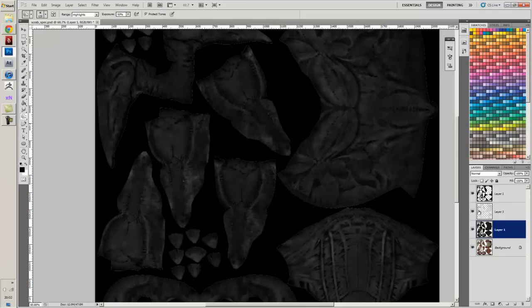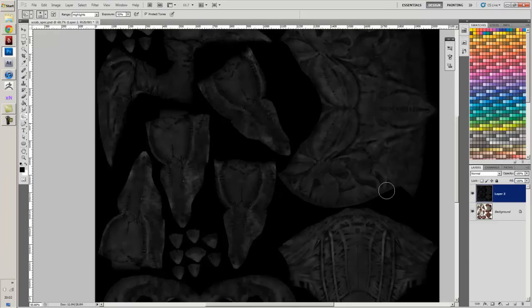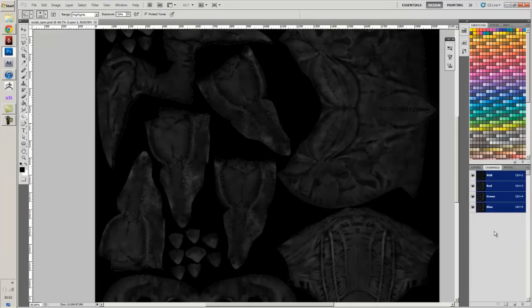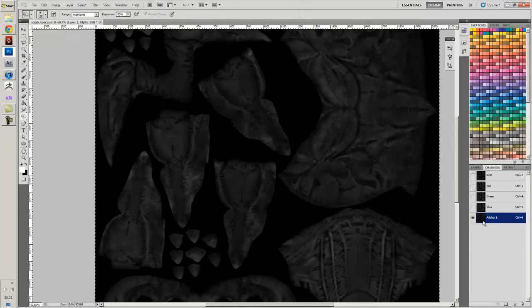I'm just going to do a bit of preparation work for UDK. First of all, I'm going to combine these three layers, copy them, just go back a step. I'm going to copy these to a new alpha channel.